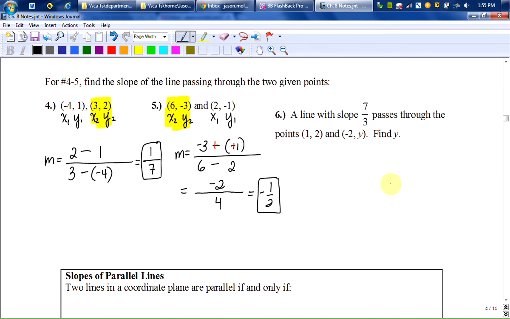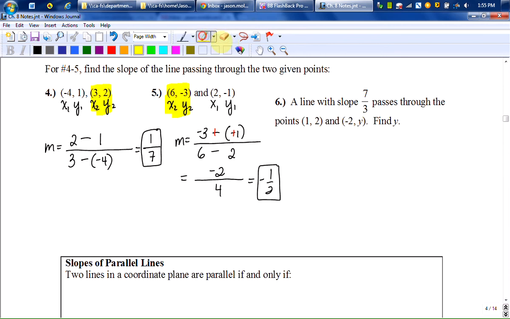And then we'll do a slightly harder problem where we're going to solve for a point. And again, we want to try and not graph these. Graphing is only going to help me check my work. I want to solve these with equations, or algebraically. So my slope, which is 7/3, is going to be equal to my slope formula. I like to have y, the variable I'm solving for, out front so that it doesn't have a minus sign associated with it. But it shouldn't matter. I will get the same answer either way. So 7/3 equals (y minus 2) over -3.